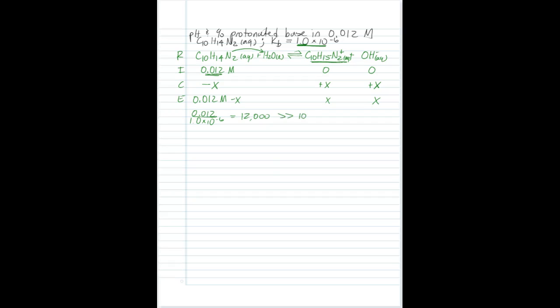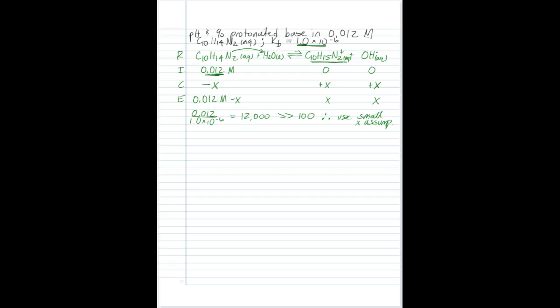So that's definitely much greater than 100, which is the cutoff that we would have used because of the two sig figs. So remember that our cutoff is always 10 to the power of the number of sig figs. So since we have two sig figs, then it's 10 to the power of 2. That's our cutoff. It's much greater than that cutoff. So I can use the small x. So therefore, use small x assumption.